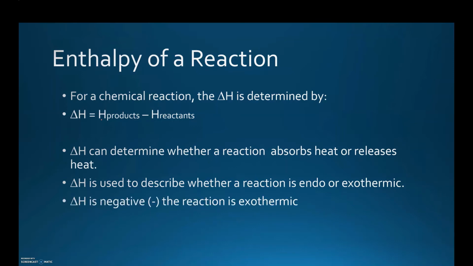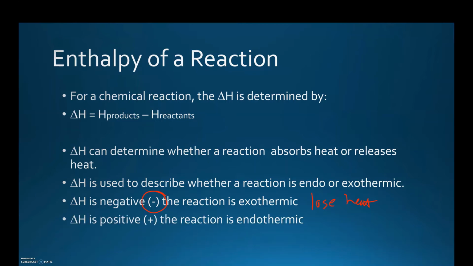If your delta H is negative, your reaction is exothermic. Delta H being negative means that you're losing heat. So the negative sign means that you lose heat during a reaction. A fireplace is a perfect example because as you burn wood in a fireplace, it releases heat. So that's exothermic. Exothermic means it's going to release heat into the surroundings, so the surroundings themselves warm up. So it's a negative, a loss of energy from the system.